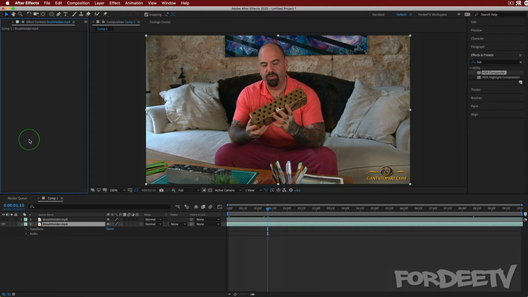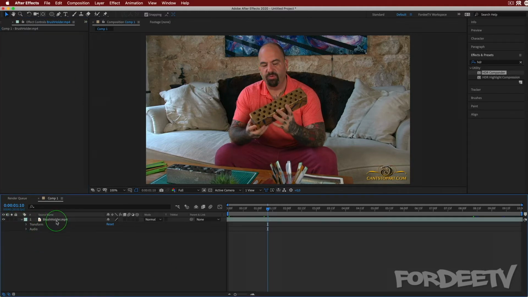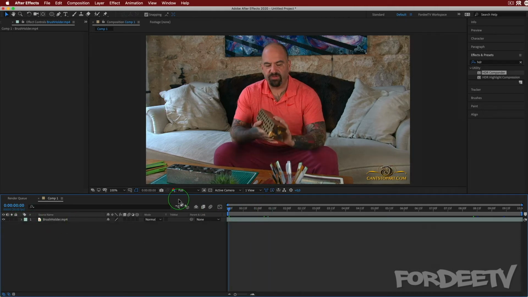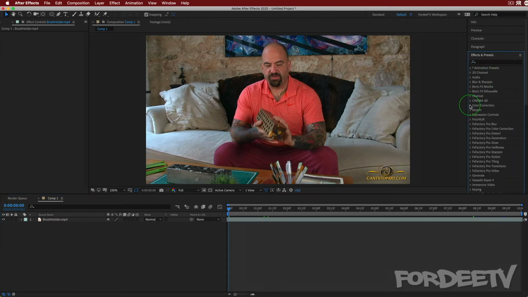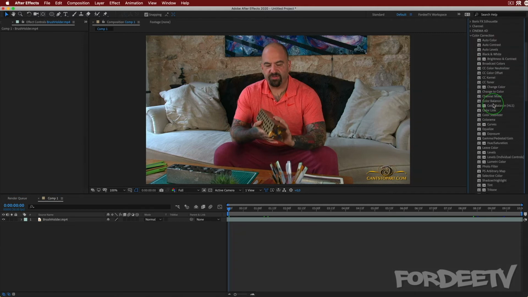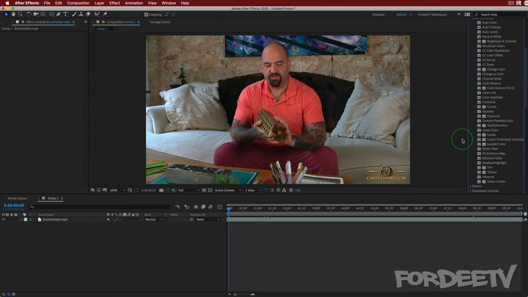Now we have this layer and it's all deleted. I'm going to select the layer above, press delete on my keyboard, and now we just have this piece of footage that we had from the beginning. Let's go over here. We'll click on the X here to get rid of what I typed, and we're going to find color correction. I'll click on the arrow here, and you're going to see, wow, there is a lot of color correction that is included with After Effects, right?